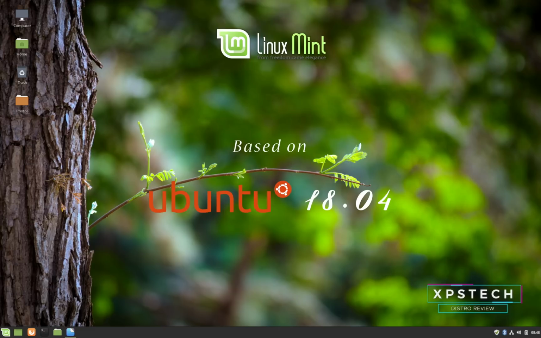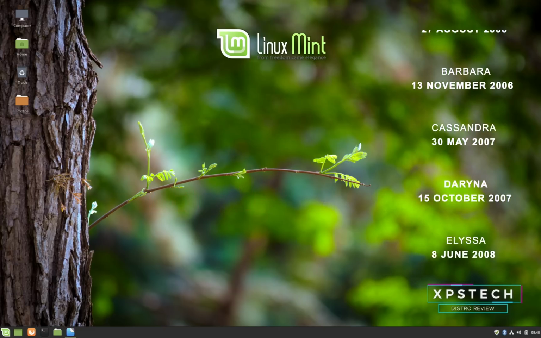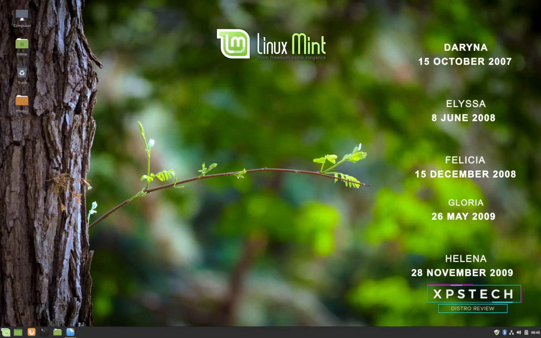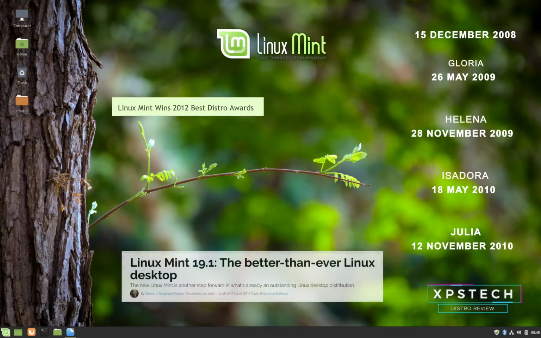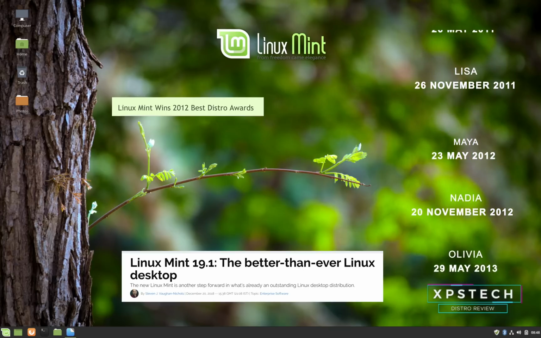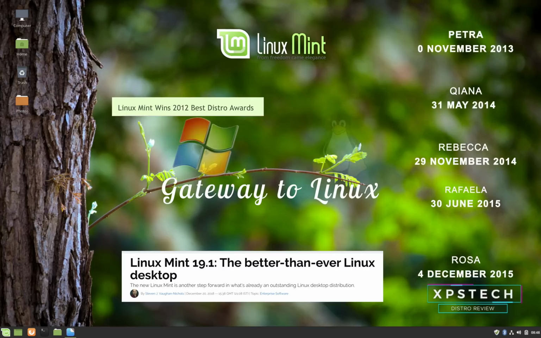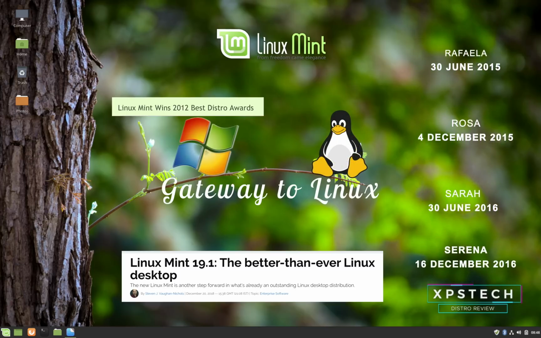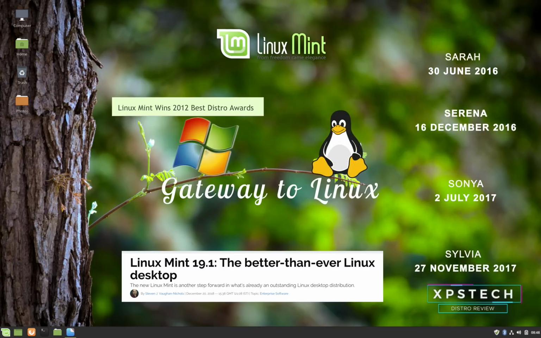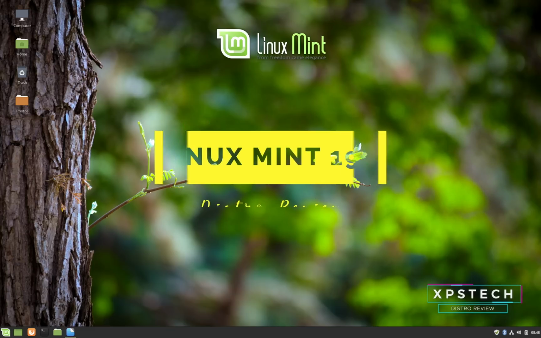Mint has been around for over 12 years now and is one of the leaders among the popular Linux distributions. For the past decade, Mint has been the go-to Linux distro for Windows users trying Linux for the first time. It has been and still is one of those distros that makes the transition to Linux extremely easy, especially with its homemade Cinnamon desktop. So let's check out what's changed with the new release.